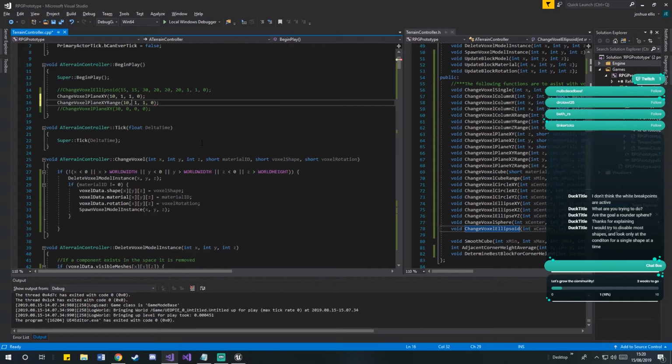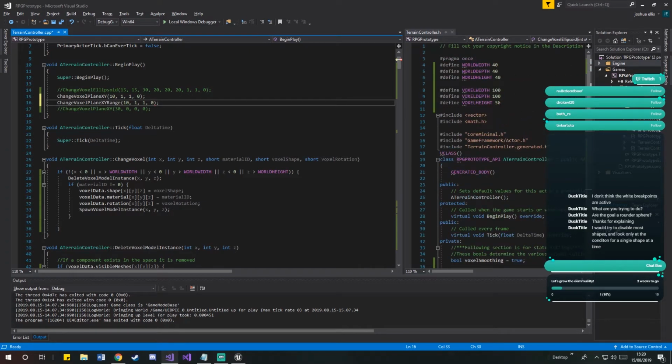And then we've got the Z, so we want to give it a range. So we'll say between 10 and 30. Actually, I want it a bit smaller so I can see what's going on. So I'll give it 10, 20, 10, 20. And I want it one higher than the full plane.